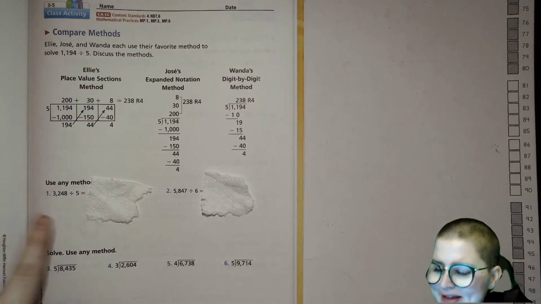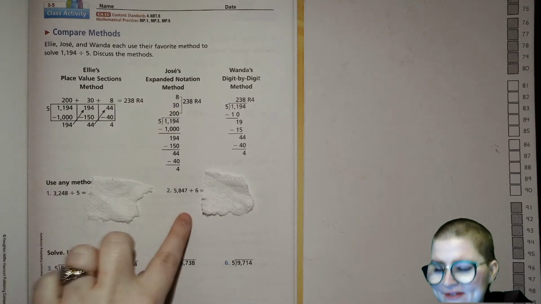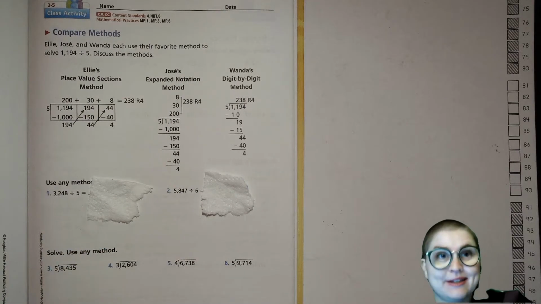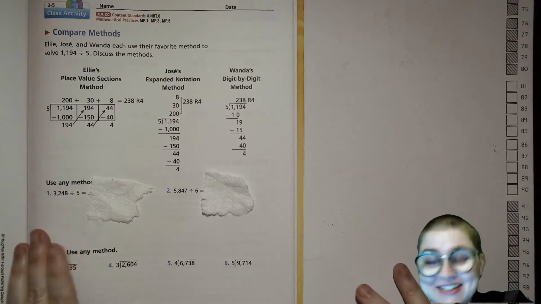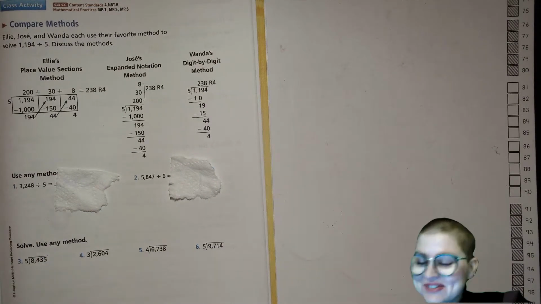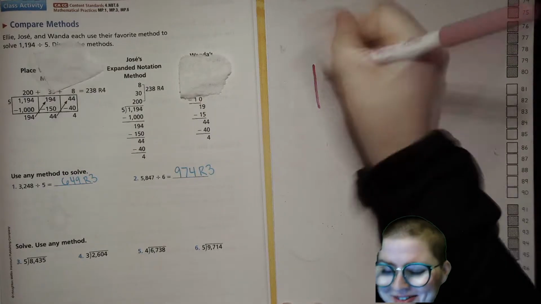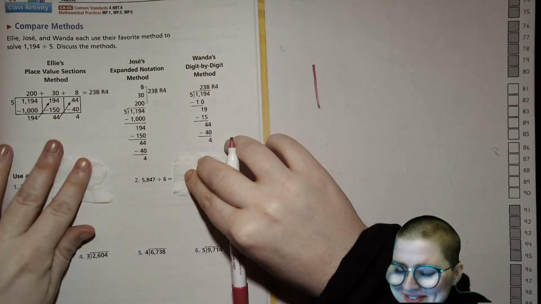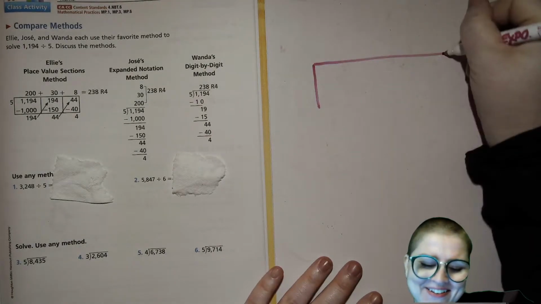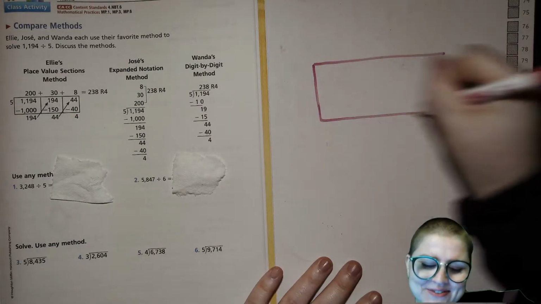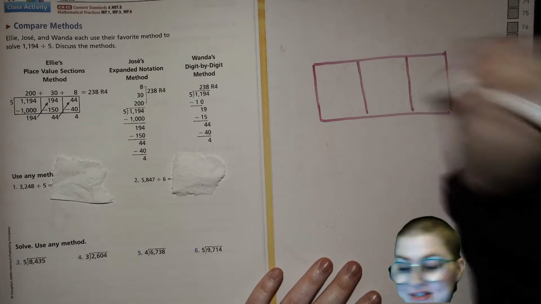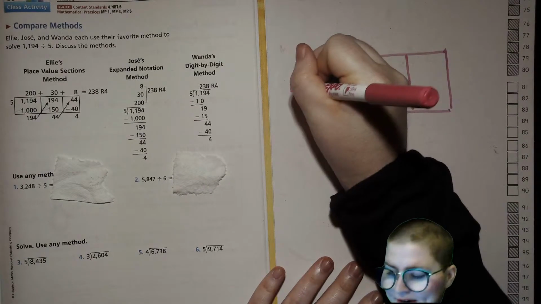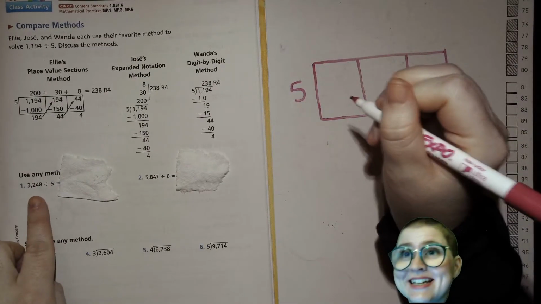I'm going to do this method for that one, this method for that one, because I feel like they might be maybe the least familiar for us. I already have the answers written here, because like I said, oh no, I just blew the papers away. Okay. All right. So we'll draw our place value sections method on our whiteboard. Place value sections model, I should say.